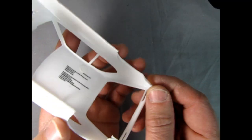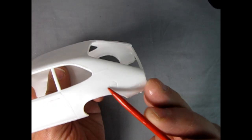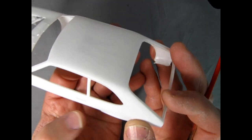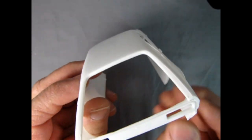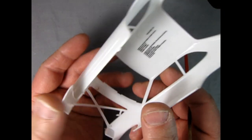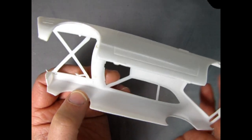Up in here is where it was attached to the parts tree, so you're going to have to file or sandpaper that out. There is what looks like a sunken area in the rear fenders that you could cut out to fit those wider tires if needed. We have the gas filler cap on this side of the car, a little Pinto script on the sail panel, and a Pinto emblem down here. One of them says 'Runabout.' There's our taillight panel, quite typical of Fords of that era — really nicely done.